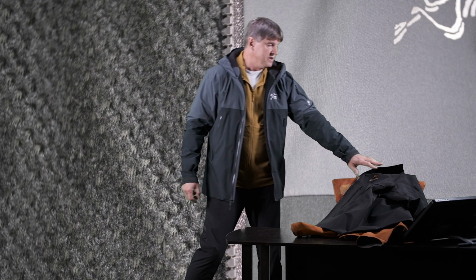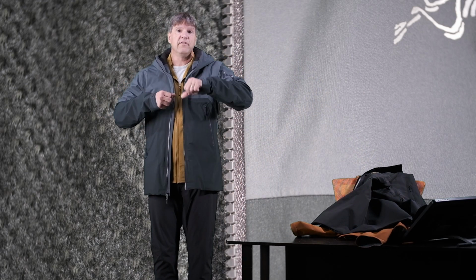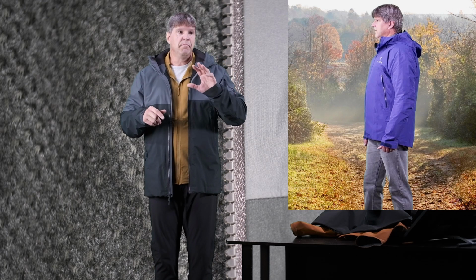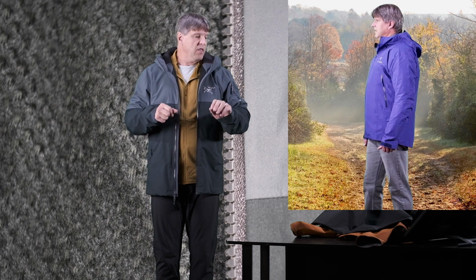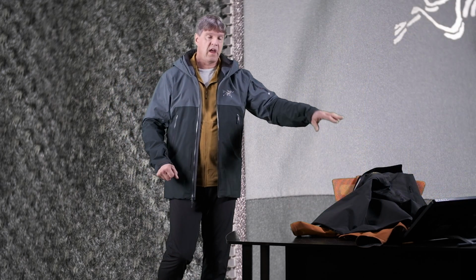Now, these jackets for snowboarding and skiing are usually pretty tough. They're a pretty durable jacket as well. This Alpha SV is 100 denier. This one is 70, so you're definitely up there. Now, a lighter weight, general purpose hard shell might be a 40 denier thickness. Like I said, this one is 70. The Arc'teryx Alpha SV is 100 denier, so definitely still a tough jacket.